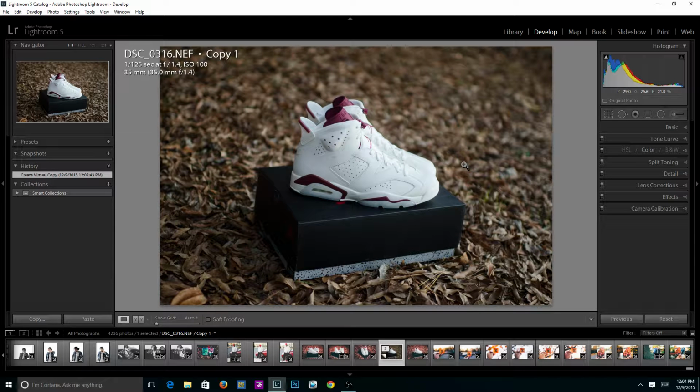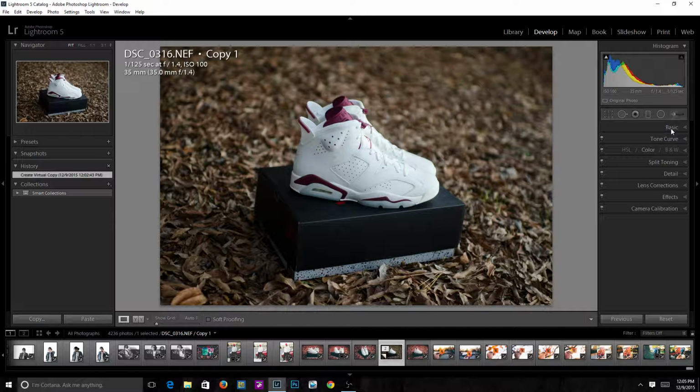So as you guys can see, I edit my photos in Adobe Lightroom. I'm using Lightroom 5. I don't have Lightroom 6 or Lightroom CC. This does me just fine. And I created this virtual copy of an image I'd already processed before, but I'm just gonna process it how I normally would and just talk about it as I go through.